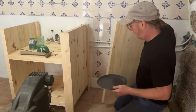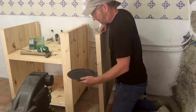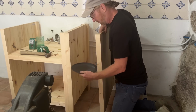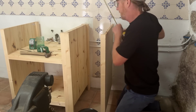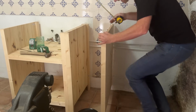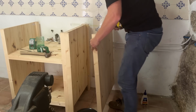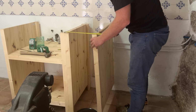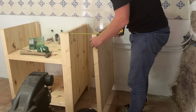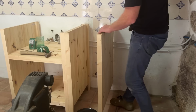I've got my second piece of wood. I made this earlier, but we're going to want to make sure that that plate fits really easily through that gap. If we were going to make this cabinet 30 centimetres wide, that would leave, let's have a look, that's kind of like that. A 30 centimetre wide cabinet would be something like that. That would leave a gap too small to put a plate in.